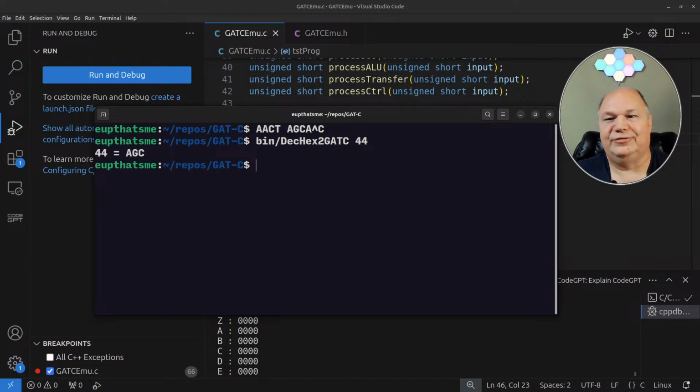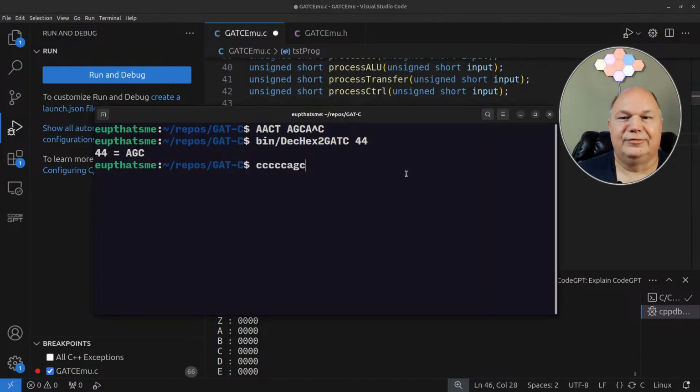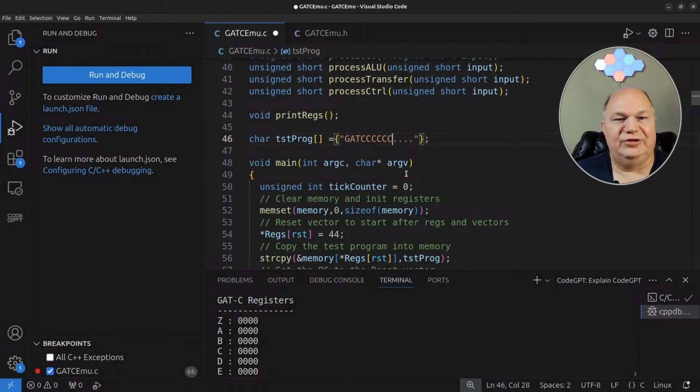That converts the decimal value 44 into a base 4 number, so AGC. And since we have to have 8 characters, we're going to have a bunch of C's, so it's actually going to be 1, 2, 3, 4, 5 C's, then AGC, in uppercase. So let's put our destination address in here. 1, 2, 3, 4, 5, AGC.